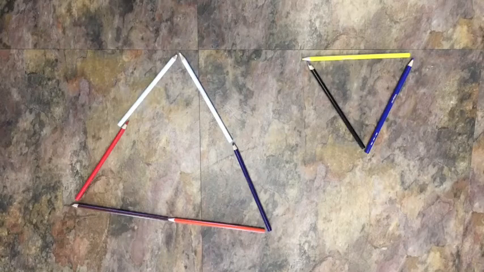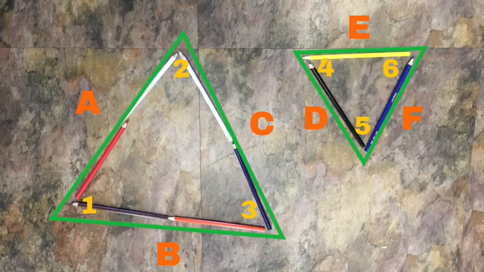By textbook definition, the converse of the hinge theorem states that if two sides of a triangle are congruent to two sides of another triangle, and the third side in the first is longer than the third side in the second triangle, then the included angle measure of the first triangle is greater than the included angle measure in the second triangle. For instance, if side A is congruent to side D, and side B is congruent to side E, and side C is bigger than side F, then angle 1 is bigger than angle 4.